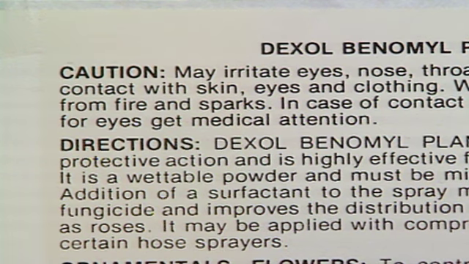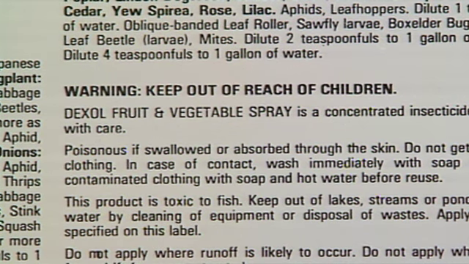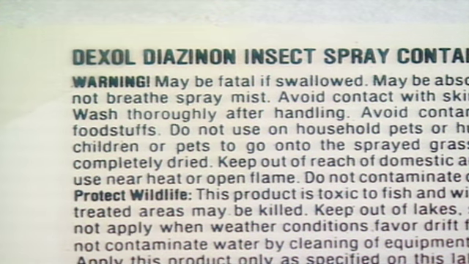All pesticide labels will have signal words on them. And what we're talking about here is the word caution, which is on the least toxic and, if you will, hazardous materials. Those two words are not synonymous, but we'll use them that way. And the other word is warning. And we have an example of both of these. And the warning is more toxic than the caution pesticide. So you need to take more precautions when you're handling, storing, and applying it.